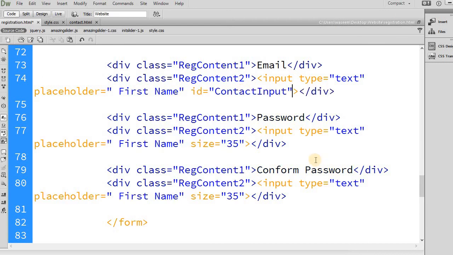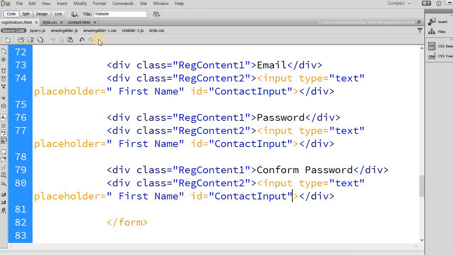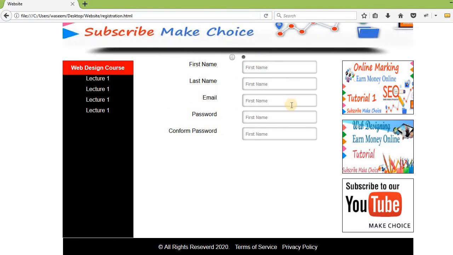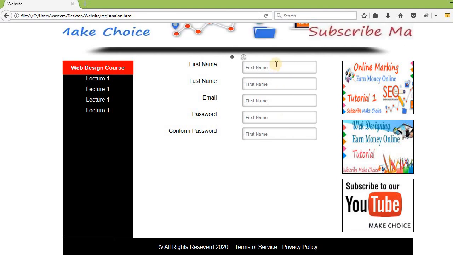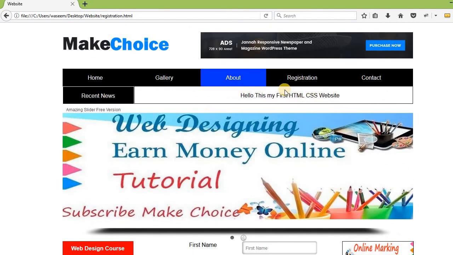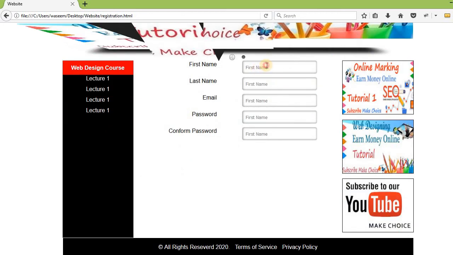And ladies and gentlemen, this is the advantage of classes and IDs, that we use these classes and IDs in every page, and we just need to write them one time, and we can use them so many times in our HTML. As you can see here, I just created the class for the contact page, and we can implement this class on the registration page or anywhere I create a form. I can use this for the input, right?